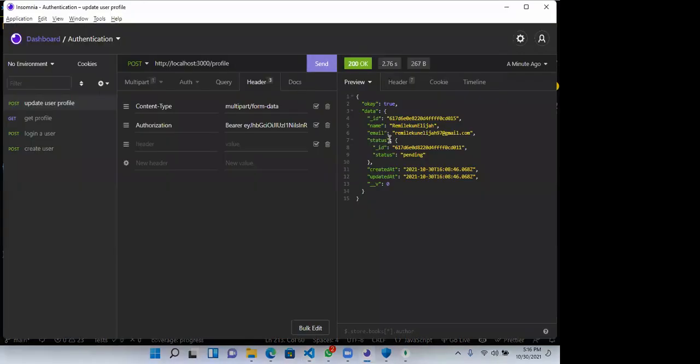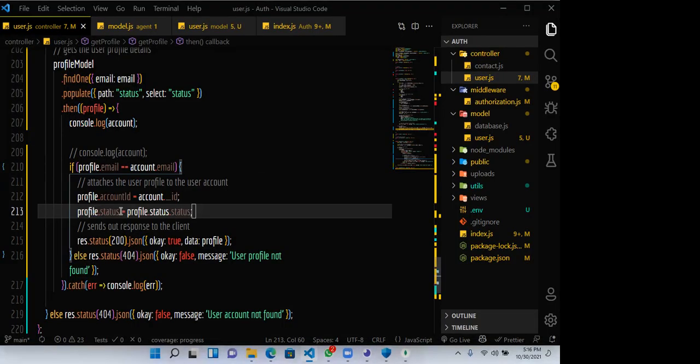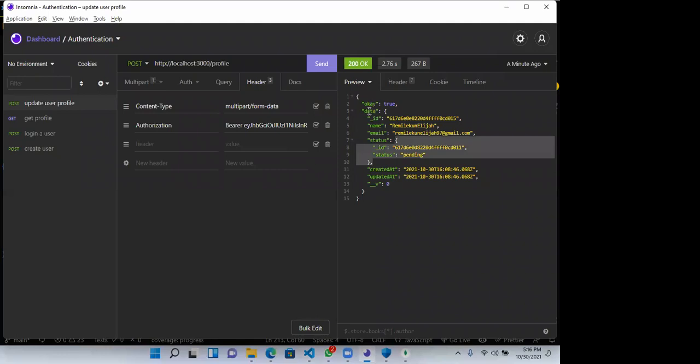So now what you are going to be getting is status is not going to be an object again because of what we did here, profile.status. We are overriding it with profile.status.status. That means it's going to go inside of this object, then status, then get this status key here. So let's resend it.